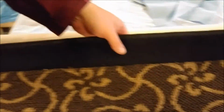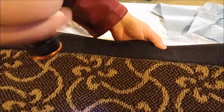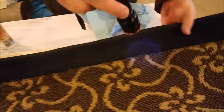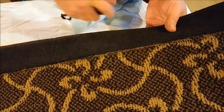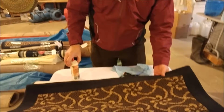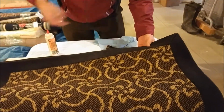When we first picked it up, we noticed that the seam here is not done very well, and this could split on us. What they're supposed to do is put a seam sealer all the way down the seam before they put the seams together. So you can imagine a cut piece of carpeting. They're supposed to take a seam sealer, which is a glue like this, and fill it in on the edge so it doesn't fall apart. You're supposed to do it on every cut edge. They didn't do it here.